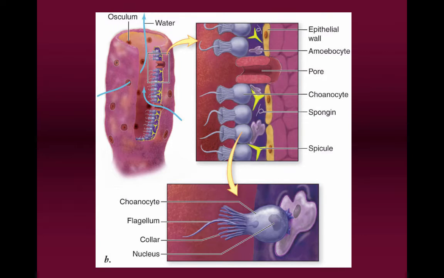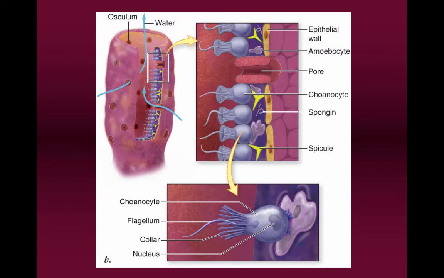If you're a sponge, on the other hand, every single cell has to capture its own food, digest its own food, absorb its own nutrients, and make a living that way. So even though they cooperate by creating a water current to bring water in, when it comes to eating, every cell is kind of having to fend for itself when it comes to getting nutrients and breaking those down.